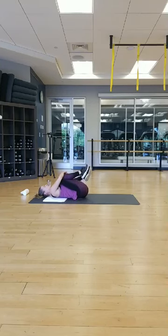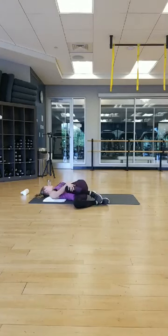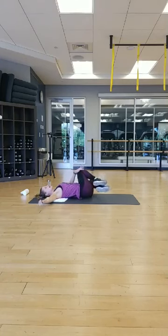Now I want you to drop those knees over to the front and look to the back, letting that lower back release. Go deep into that spinal twist. That's it. Breathe into it. Just let it hold. All right, bring those knees back up, and you're going to switch over to the other side. You're holding it for 20 seconds.